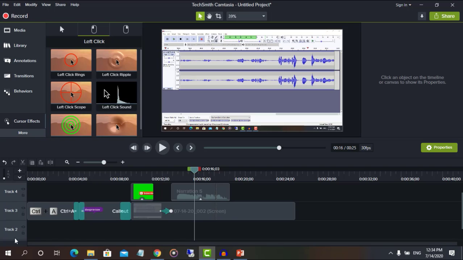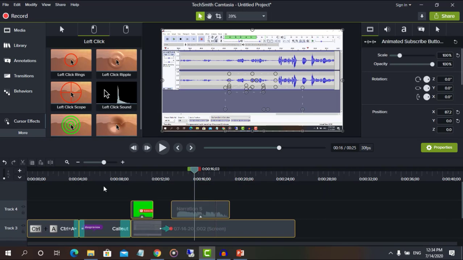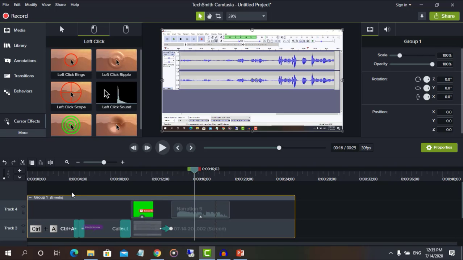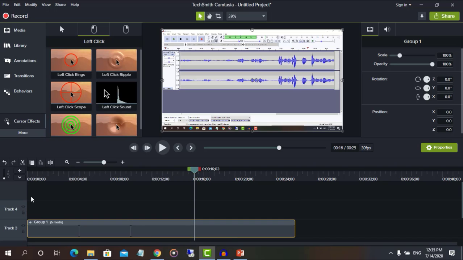So what I can just do is that if I'm very confident about all these things that I've done, I can just select everything, then I can group them, Ctrl G, then it's going to be in one line. If you need to edit anything, maybe an audio, a text, a slide, a lower third, anything you will quickly want to edit, you can just press the plus button here. You can quickly work on it, then you press the minus back and it's going to be there. You understand what I'm trying to say?